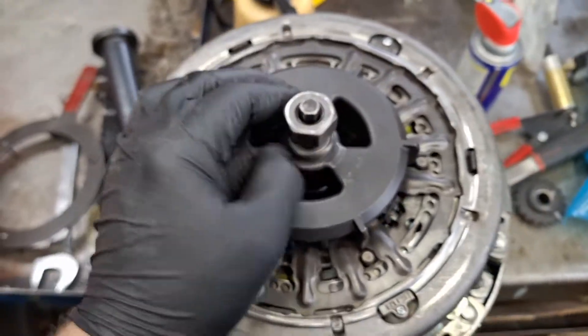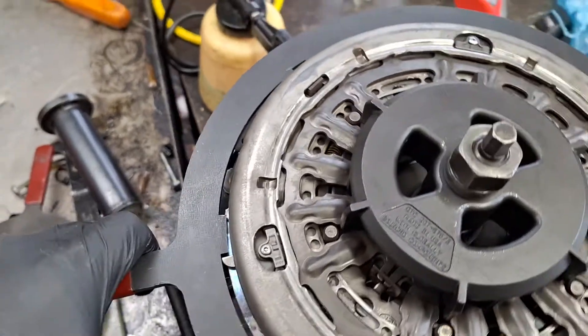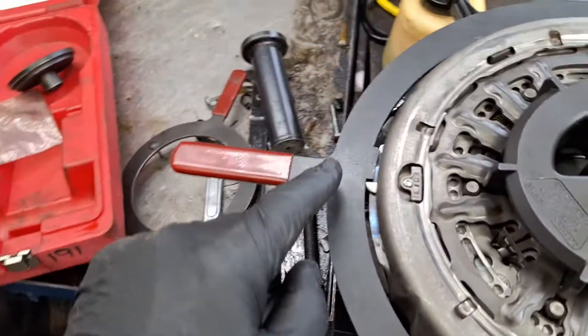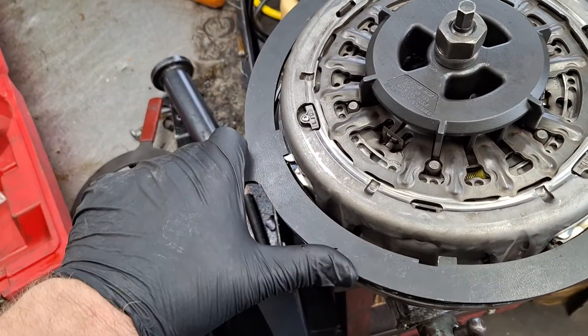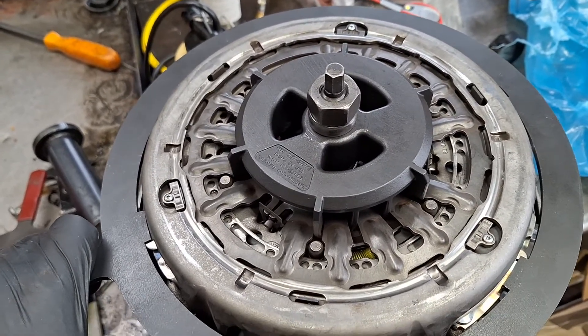Stop right there. Now it's time to get out the big red handle tool. I've got it where there's one of the ridges kind of pushing on the tongues here — see that? All three of them at the same time, you want to push on them. It's kind of frozen, so I'm going to hold it on the tongues with one hand and with the other hand just tap this counterclockwise with a hammer — just break it loose a little. Just the lightest little tap is all it needed. So with your left hand hold this like that, and with your right hand use your wrench and tighten down on that nut. Tighten down until it's snug and doesn't go anymore, and you'll hear the tongues pop into the holes on that lower pressure plate.